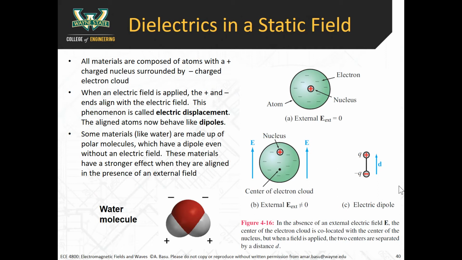So in conductors, charges are loosely bound to the atoms. So when you apply an electric field, the charges actually hop from atom to atom. So there's a net movement of charge. In dielectrics, the electrons are more tightly bound to the nucleus. So in a dielectric, if you apply an electric field, the electron cloud surrounding the nucleus can move a little bit, but the electrons are still attached to the atom. What happens in a dielectric is that the net movement of the electron cloud causes an electrical dipole to be formed.